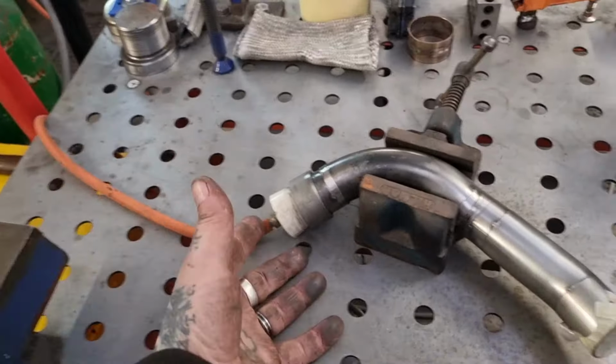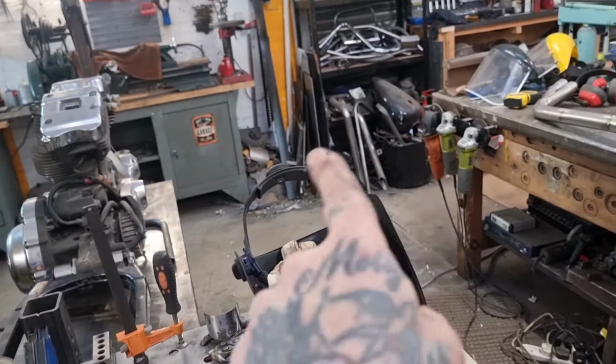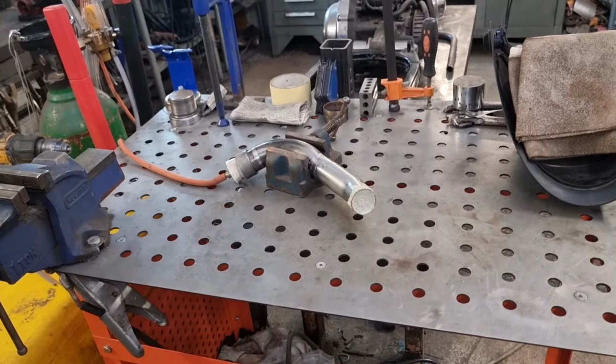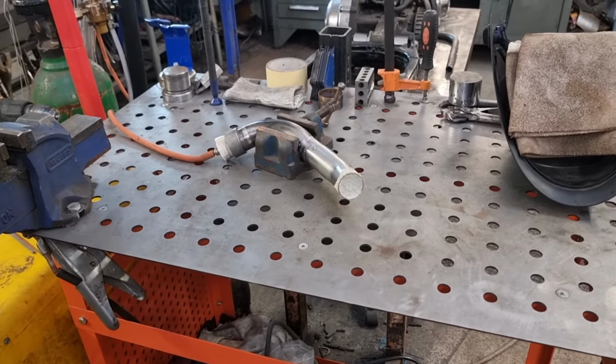Anyway, get your purge on, get your weld on, get a comfortable place. I've got the heater on, getting nice and warm. I'm going to set you up on a tripod over here, and you can watch me weld a bit and fast forward probably. And then we'll get it back together and on the bike, and happy days, really.